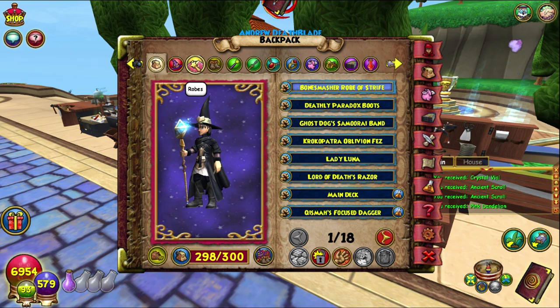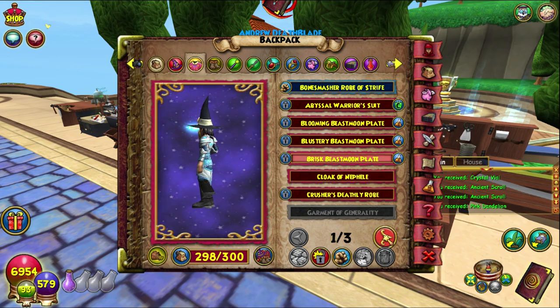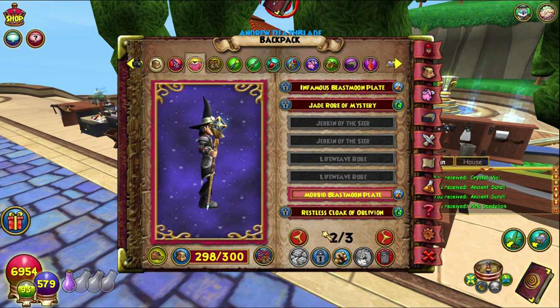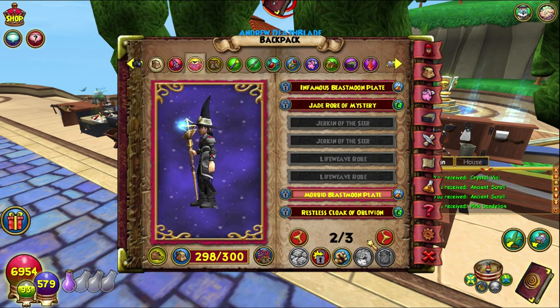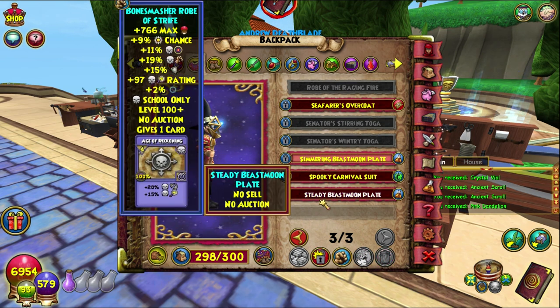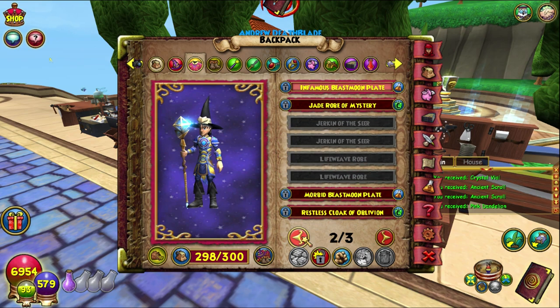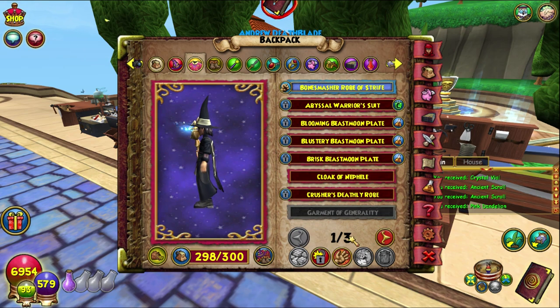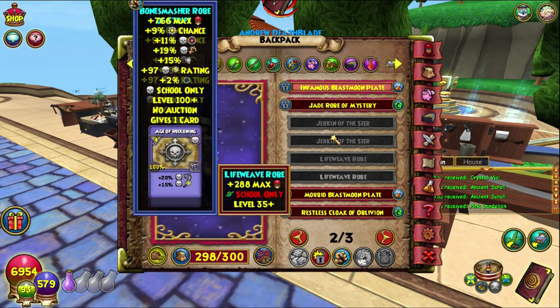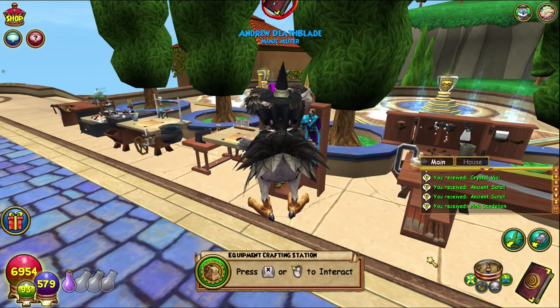So if we go into our backpack, obviously we have the Blooming, which is life, Blustery, which is storm, Brisk, which is ice, we have the Morbid, which is death. The first death one looks pretty cool already, like, not gonna lie, looks pretty dope. We also have the Simmering and the Steady. And we also have the other one, which is the Infamous, which is there. That's the Myth one. So yeah, that is where we're going to end off today.